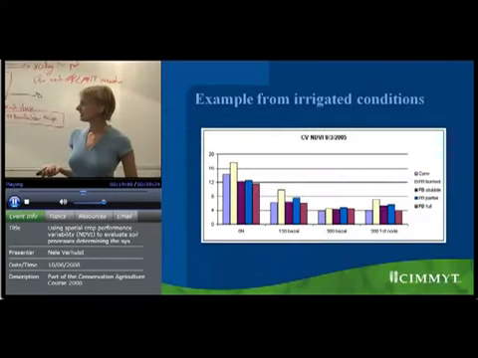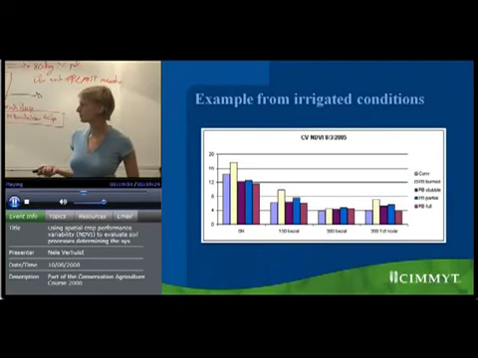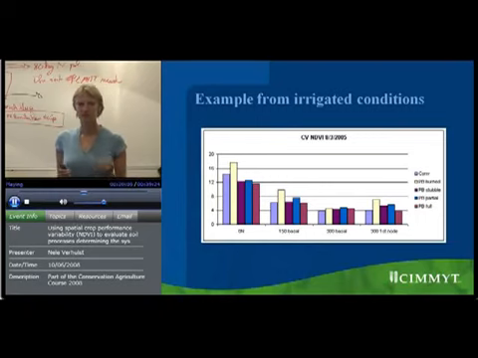This is an example from irrigated conditions, from a long-term experiment with 5 different tillage treatments. We've got conventional beds, we've got 4 types of permanent beds: permanent beds burn the residue, remove the residue, retain part of it, and retain all of it. And we've got different levels of nitrogen. Okay, what do you see from this one? Thinking about high stress, high variability.